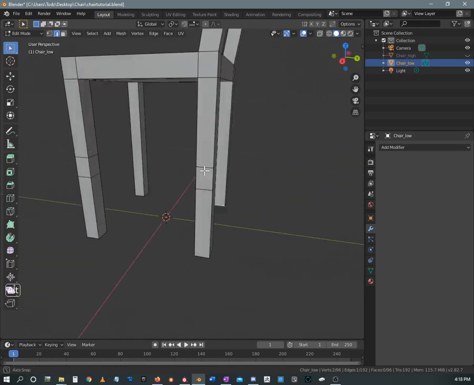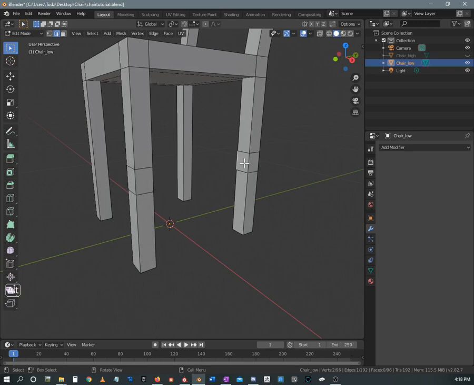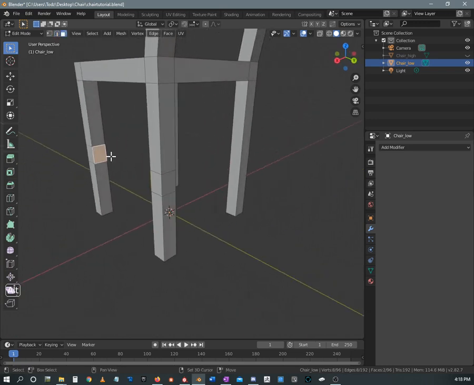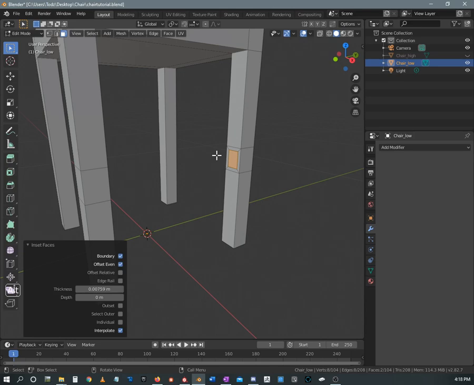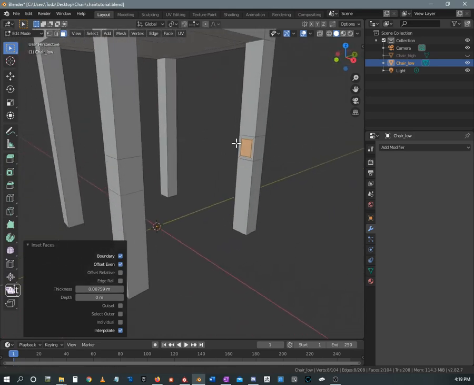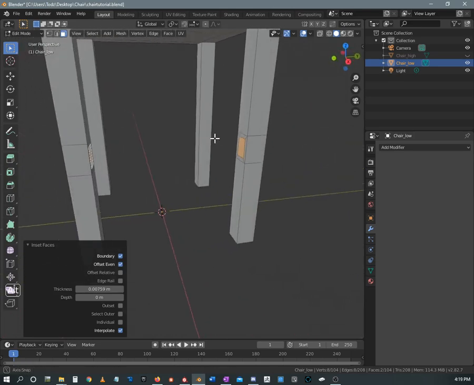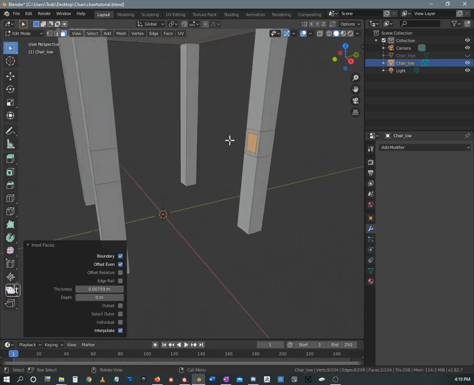So for this, I'm creating the geometry I need to actually make this happen. I want it to be inset a little bit, so I'm hitting I to inset it, and I think that's good enough. And what I want to do is connect from here to here. There's a myriad of different ways.